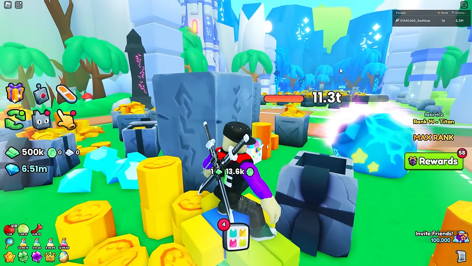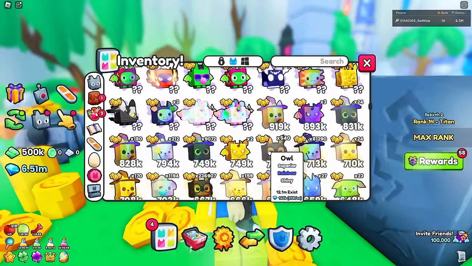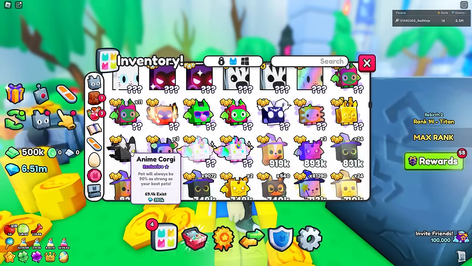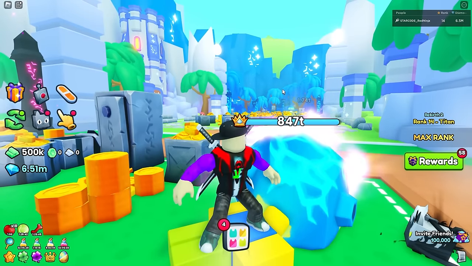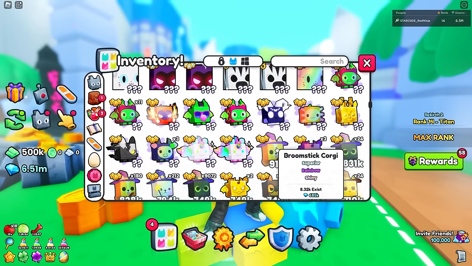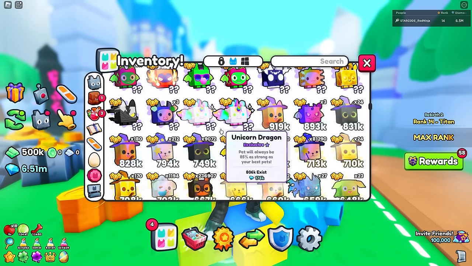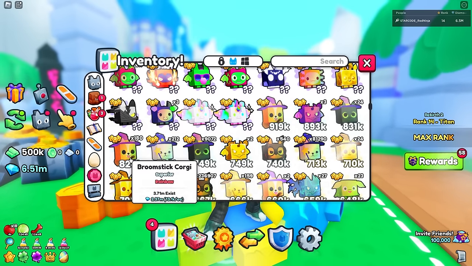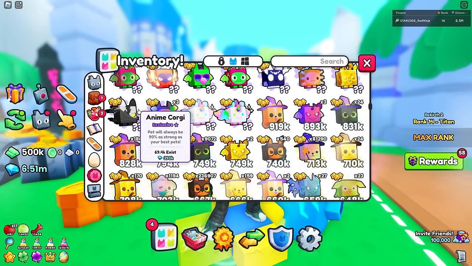So it's doing 1.64 trillion, but it's not doing as much damage as the best pet that I have. So let's unequip that, and let's grab this guy right here, this anime corgi. This is doing 90% damage, and this bad boy's doing 1.74 trillion damage, but it's doing 10% less damage than this pet right here, and 10% of 919 is about 90,000 damage. So you'd be better off using this pet right here. But you can get a whole team of these for a lot less expensive than you can get a whole team of these guys for.